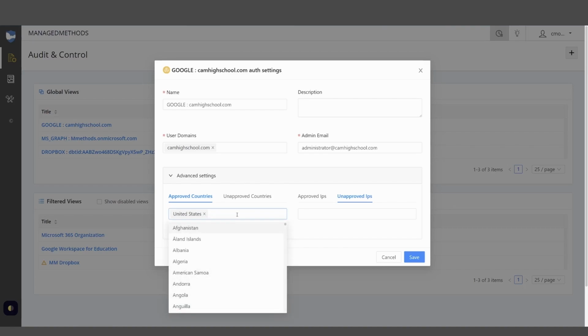But you just click into here, you're able to select from a list here. If you start typing it in, it'll go ahead and find the country in question that you're looking for. So in this case here, I'm looking for Canada. Pretty easy to go ahead and pull that up. And then once you've made any changes, you can press save here. This is also where the approved and unapproved IPs are located there.